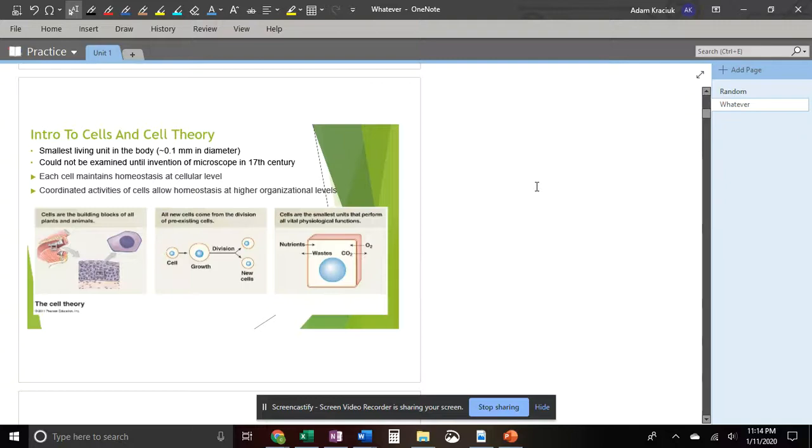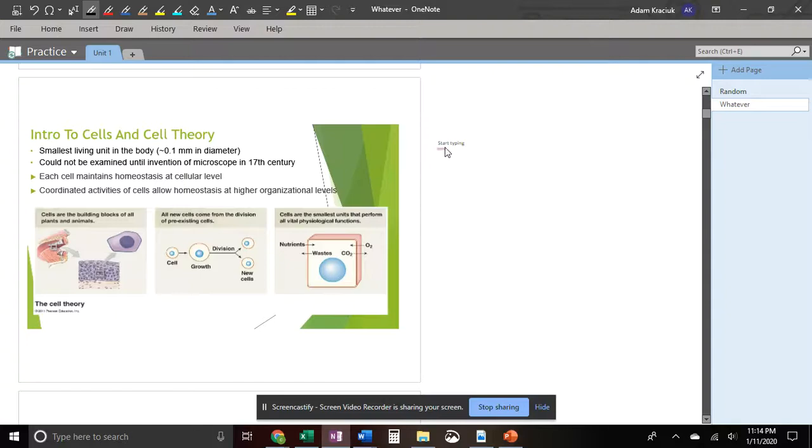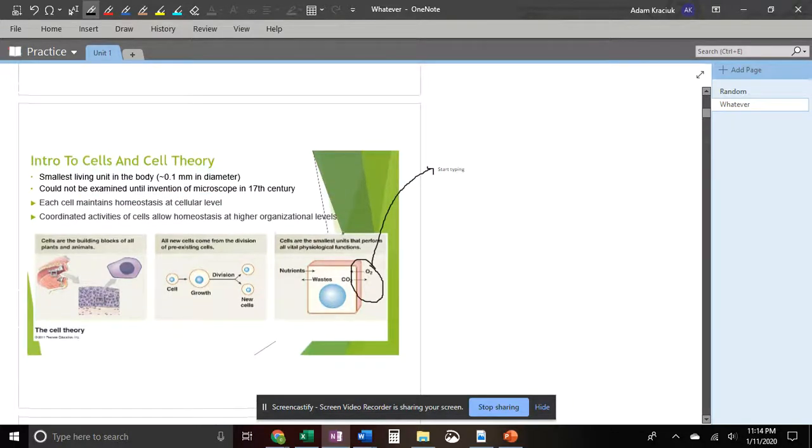And then I can just click in some random place and I can just start typing whatever I want to. And that will give me an easy way to consolidate my notes. And not only that, but I can write down specifically next to those notes. I can move things around if I want to highlight something in particular. OneNote has these cool features where I can draw on my slides. I can pick a pen and I can say, well, he was talking specifically about this molecule here when he talked about it. Let me draw an arrow here and write something important. I can highlight that, and then all of this stuff will be saved for me once I get back into it. So that's pretty cool, I think.